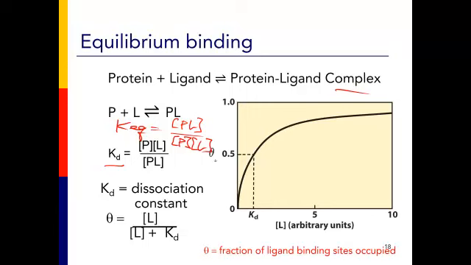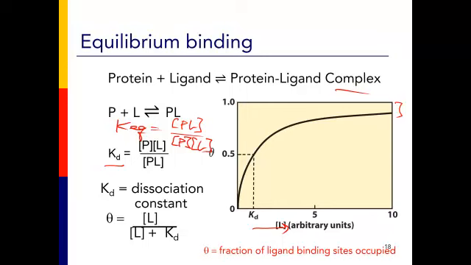If theta is on the y-axis, and I kind of covered up that theta, because it's a fraction, it goes from 0 to 1. As we add more ligand, as the ligand concentration increases, we get closer to 1. So more of the protein has ligand bound. That totally makes sense. If you have a little test tube with your protein, you start dropping in the ligand, the more you add, the more protein has ligand bound to it. Because it's an equilibrium, we never quite get up to 1, right? At equilibrium, there's always some free protein that doesn't have ligand bound to it.